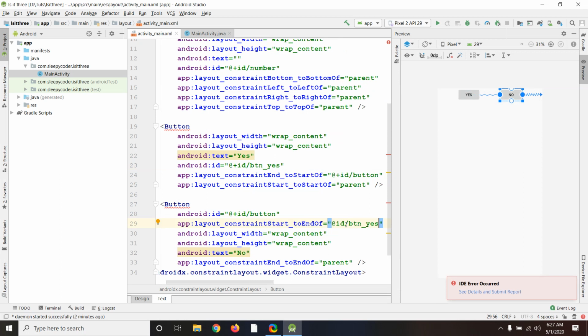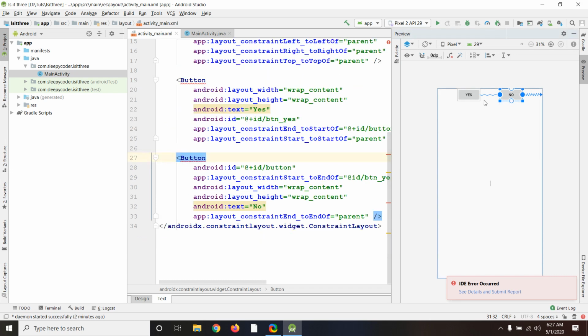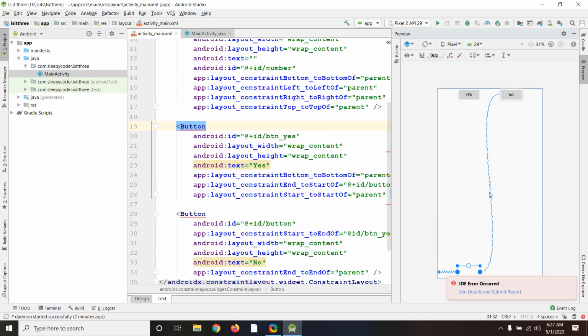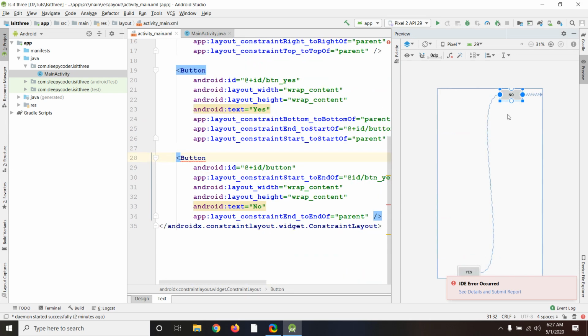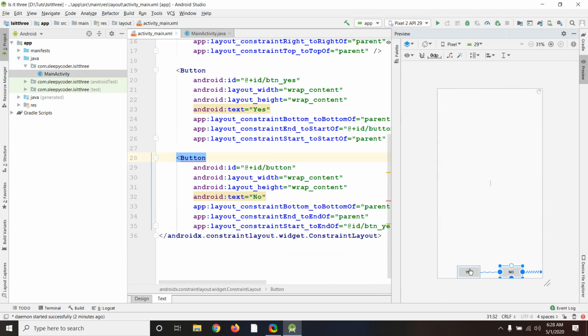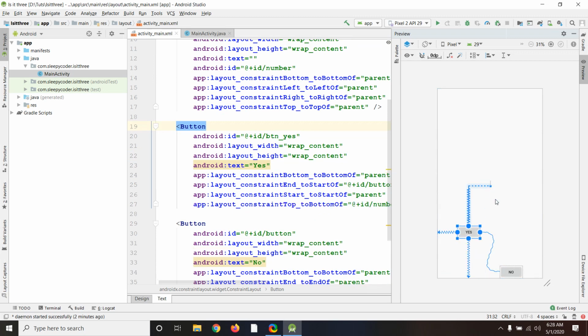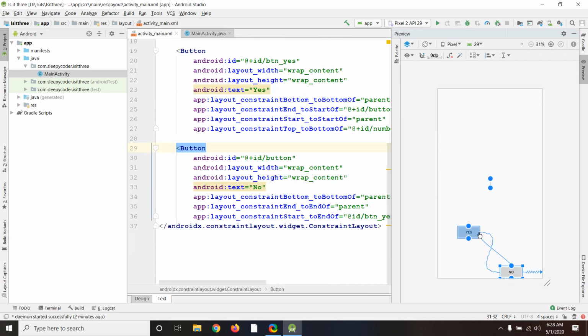Okay, now we have the buttons and we will be placing these below the number to be guessed, and that would be here.